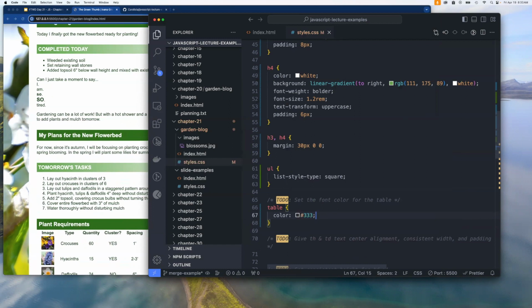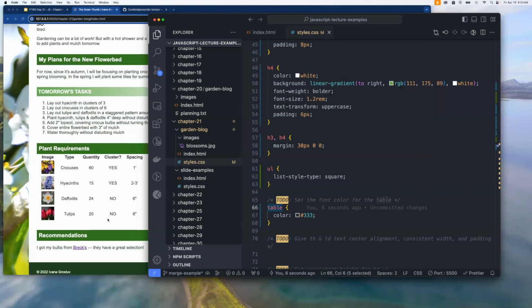And I think you're probably picking up now that when you apply style to something as a parent element, it automatically applies it to everything inside of it unless you override it otherwise. So we have a whole table that now has this very, very dark gray instead of green. And I didn't have to apply it to the TDs and the THs and TRs because I just applied it to the whole table.